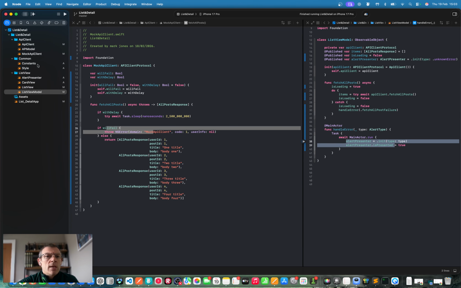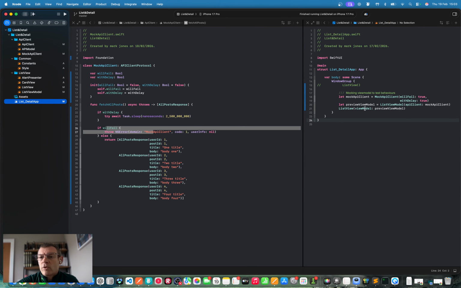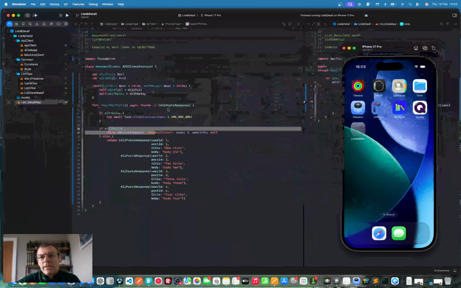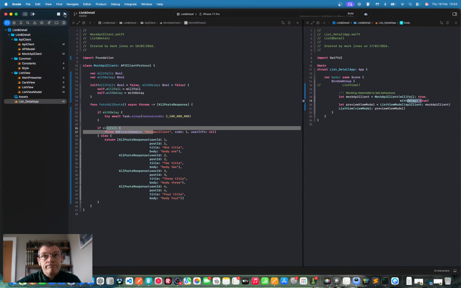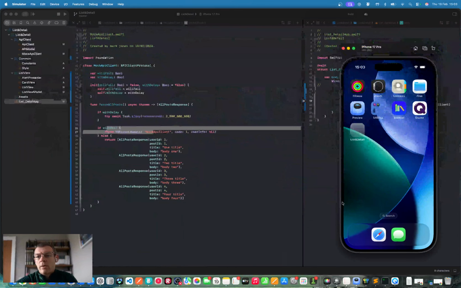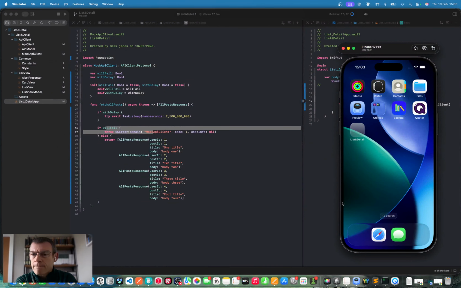So let's make sure our app runs with the correct mocking in place. So will fail is true, and with a delay is true. So we expect to see the progress indicator. Let's run it through. Launching.